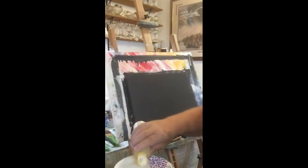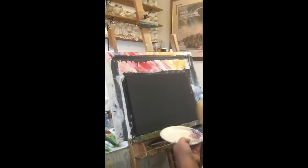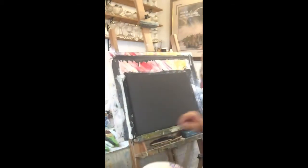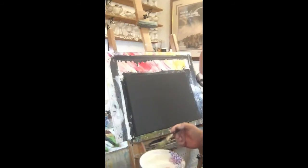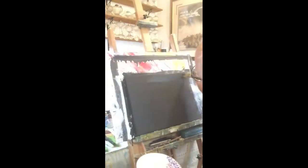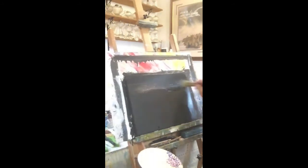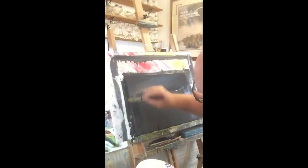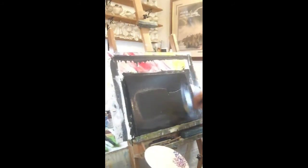Right. So this is liquid clear that I make myself. It's one part linseed oil, three parts odorless mineral spirits. Very easy to make. One part to three. You might also like one part to four. It dries a little quicker if you put one part to four. I don't really like my liquid clear to be drying too fast, though, because since I don't tend to plan my paintings, they just kind of evolve. Sometimes I need a little bit more time than what I get.